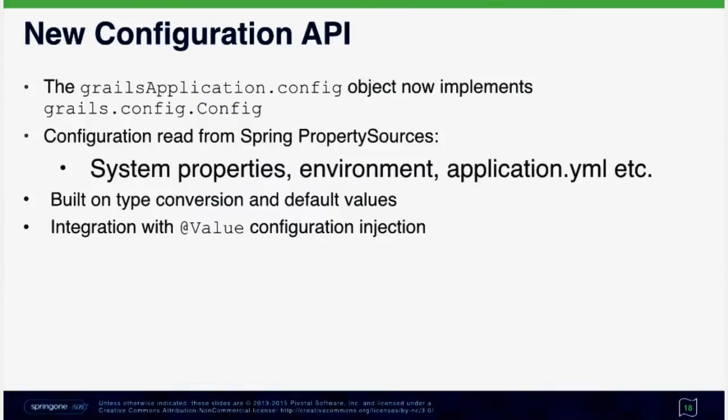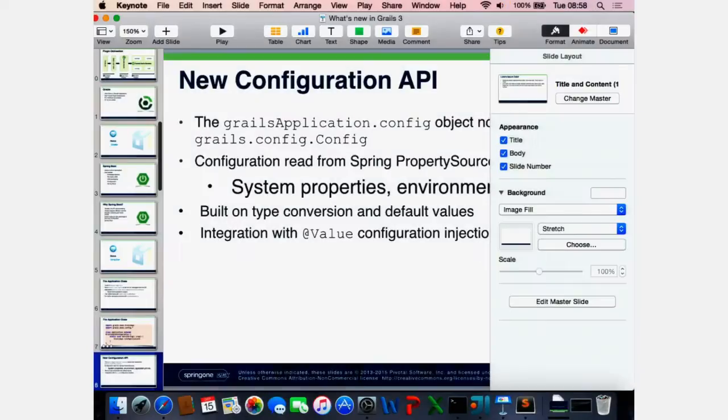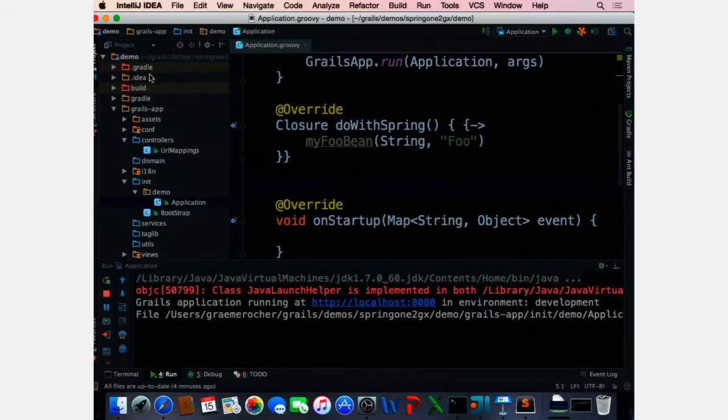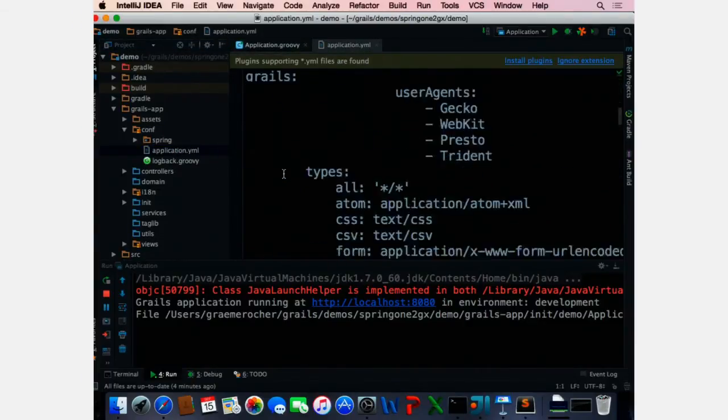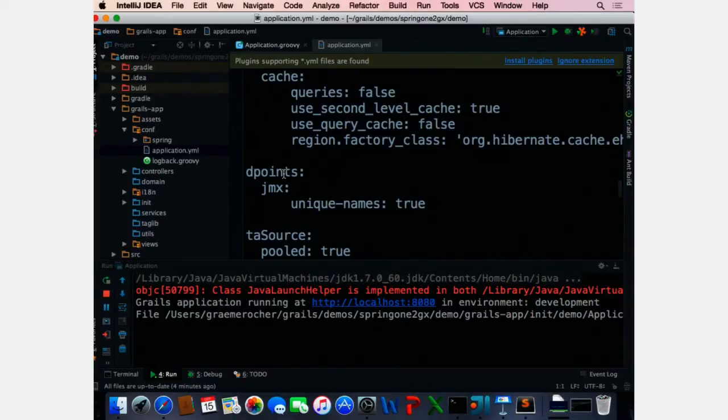Okay. So another thing new in Grails 3 is configuration. We've rethought how we do configuration and based it a lot around the way that Spring Boot works, integrated with the Spring Boot property sources model. So inside the conf directory, there is an application.yaml file which defines our configuration. So this is the equivalent to config.groovy. And in fact, you can also have an application.groovy file if you prefer the old Groovy syntax.